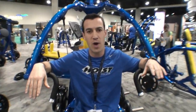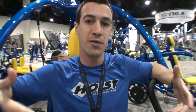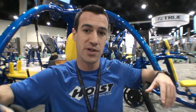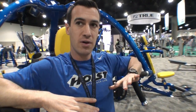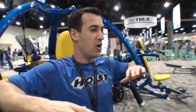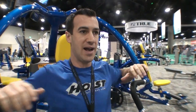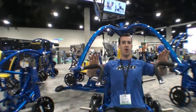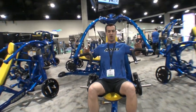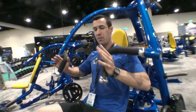This is our RPL line, our Rocket plate-loaded line of equipment. The concept behind the Rocket line, be it plate-loaded or selectorized, is simply proper alignment of the user from start to finish throughout the entire range of motion. My start position is right here around chest level, but just like on an Olympic bench with a bar, my natural motion is more of a chest to chin movement — your body just naturally pushes in that direction. So you'll notice my finish position is up at chin level. I properly align the user from start to finish, and I have some core activation throughout where I'm having to stabilize. That's what makes our line unique.